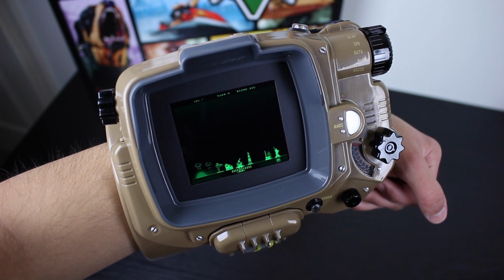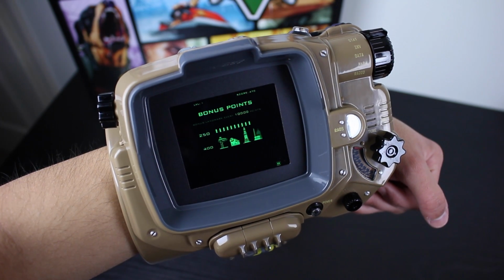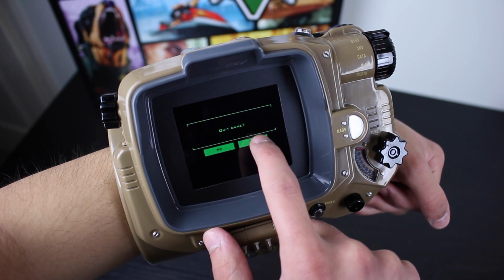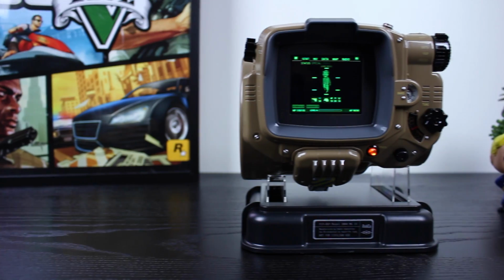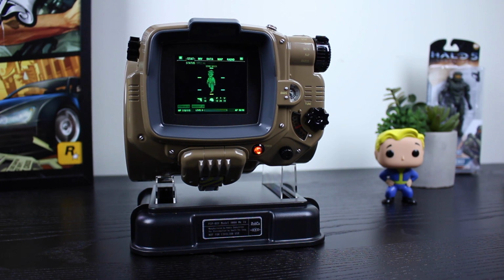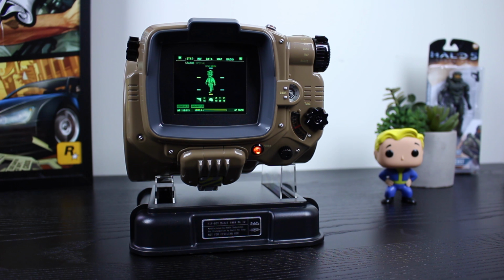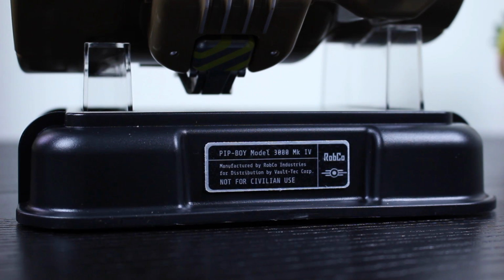I will say this though, it is very big and does not fit my wrist very well, since I have relatively small wrists, so that's a bit of an issue. I don't think I'll be using the Pip-Boy all the time. However, it's a great collector's item if you like Fallout, and it even comes with its own stand to showcase it while you're not using it, a much needed piece for someone like me, so I'm glad it was included. The base also has the model name, so I really love all those minor details.